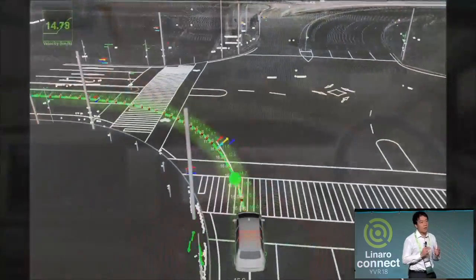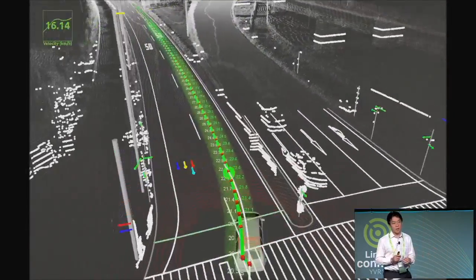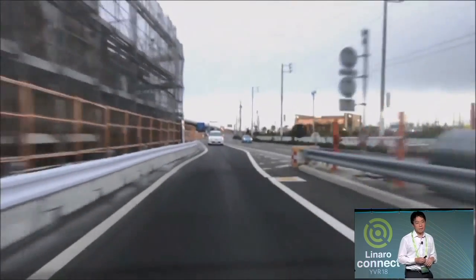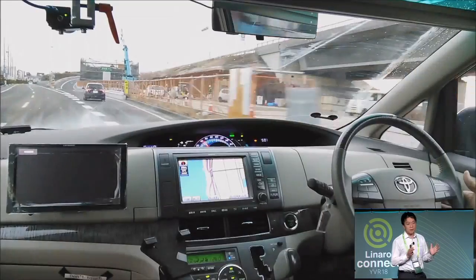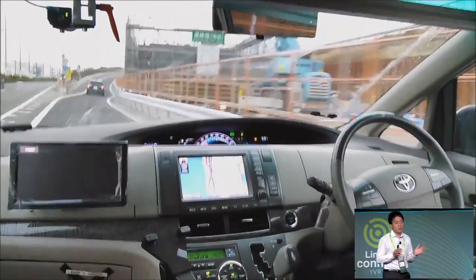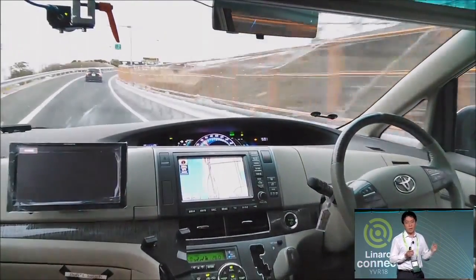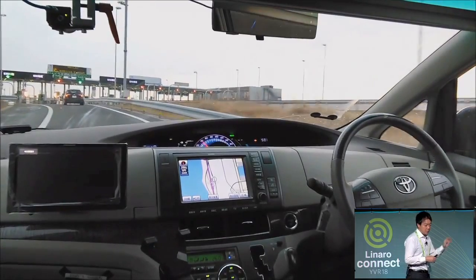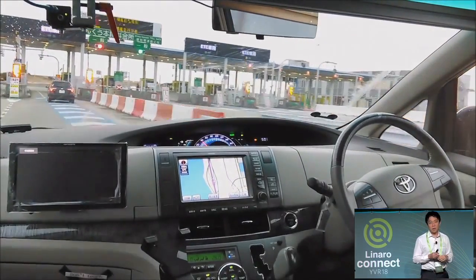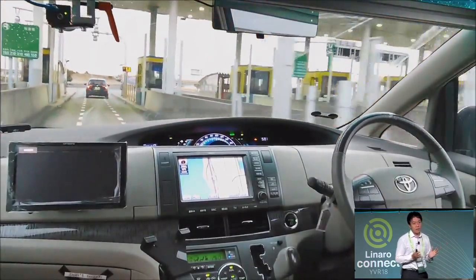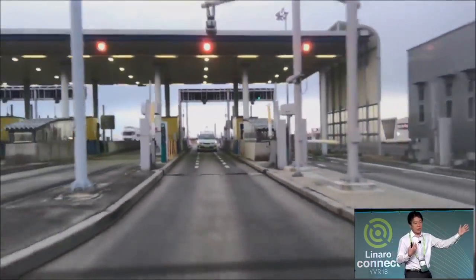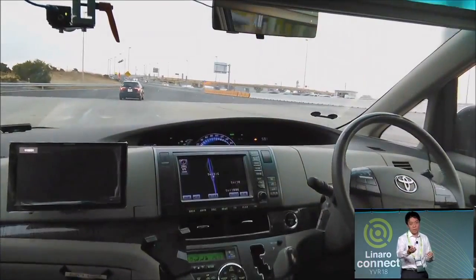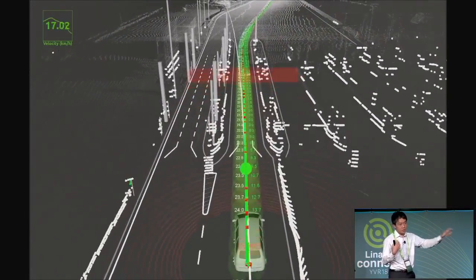But driverless car in service will still take some time to be deployed. So today, the most common example of field testing is that we still have a safety driver sitting in the driver's seat, because if some accident happens, the driver can immediately take over the car control. In this field test, the driver still sits in the driver's seat, but everything is automated, from the city to the highway and heading for the airport.